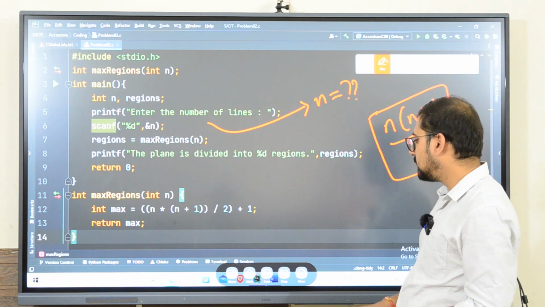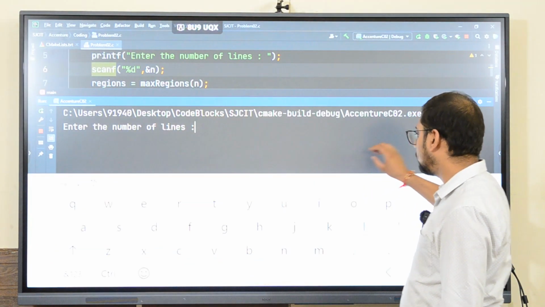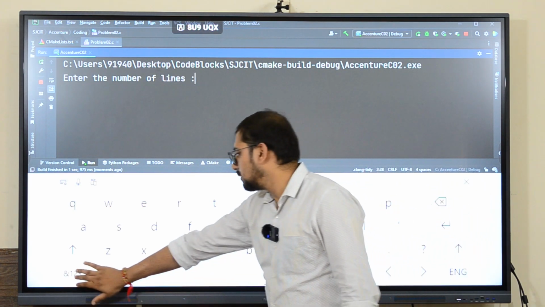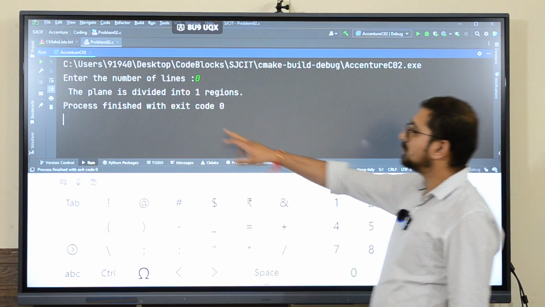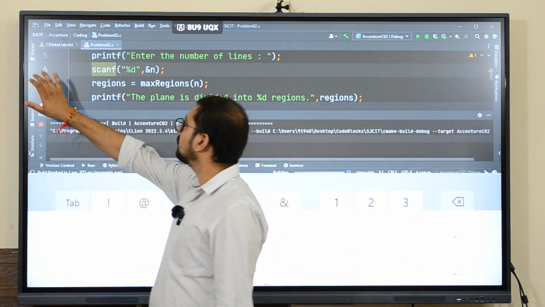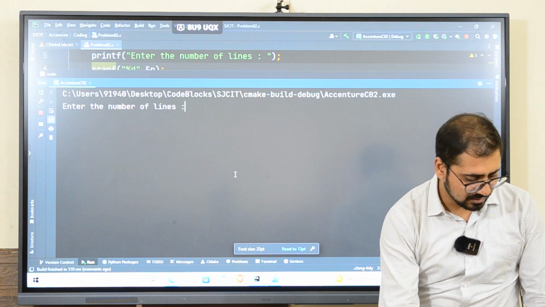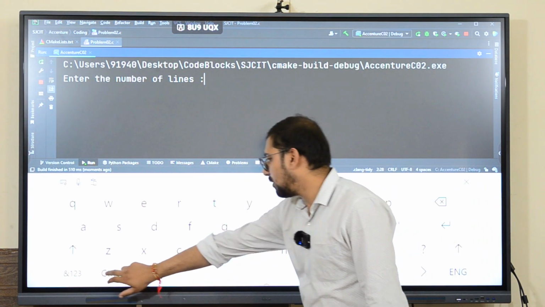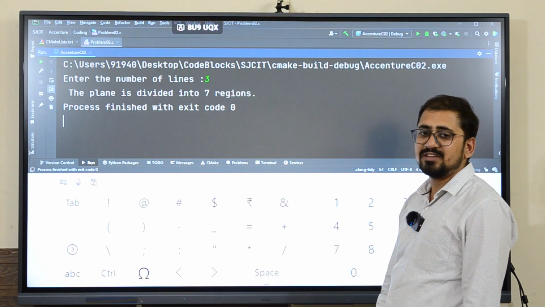Now let's see by executing it how it actually works. Let's suppose we give the input as 0. For 0 lines we will have a total of 1 region. The plane is divided into 1 regions. Now let's execute it again. If we give the input as, let's say, 3, then for 3 lines we will have a total of 7 regions.